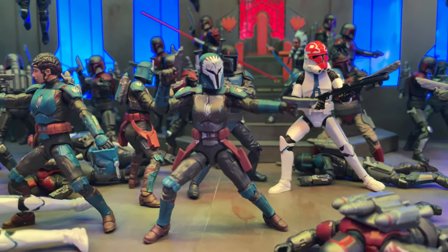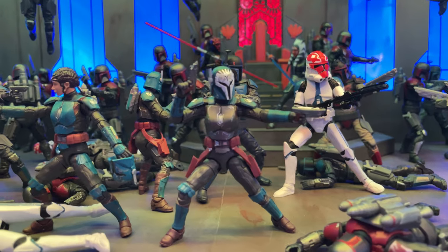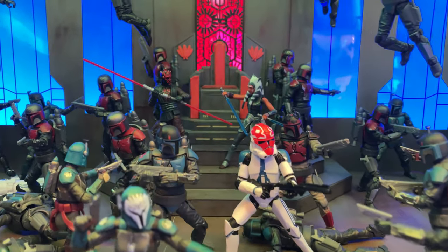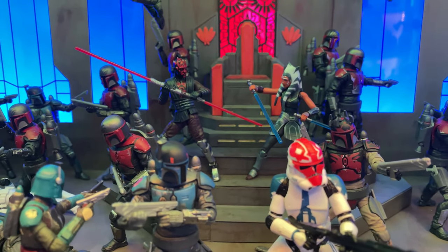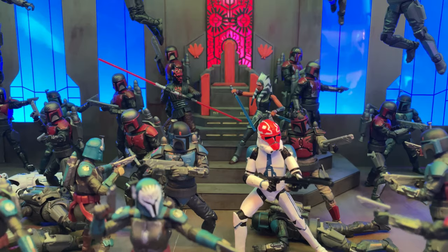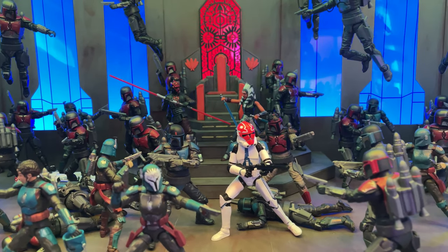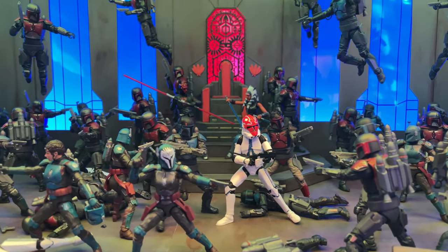Here we have an amazing vintage collection figure. We have this Bo-Katan, who is absolutely essential for any Battle of Mandalore display. She looks really great. Love having this figure. She's leading all the Death Watch Airborne troopers to take back the throne of Mandalore, because no outsider will ever rule Mandalore. And in the back, we have Maul and Ahsoka in a lightsaber battle in the throne room. I know that the initial battle didn't really happen in the throne room, it was outside, but I thought this is such an iconic setting that it would be nice to just have everyone in here, you know, the lightsaber battle and just all the Mandalorians, Death Watch Mandalorians, and clone troopers engaged in battle. So regardless, I think that looks really cool.